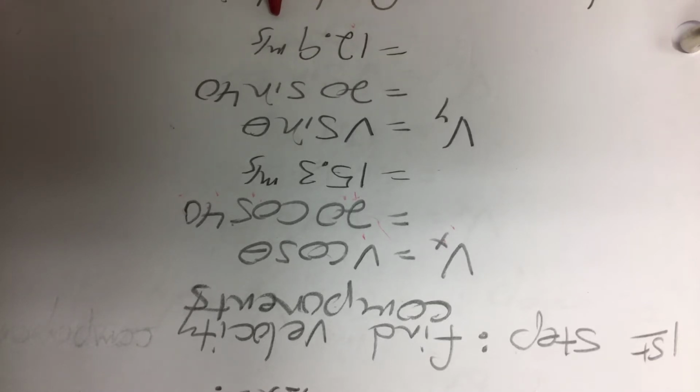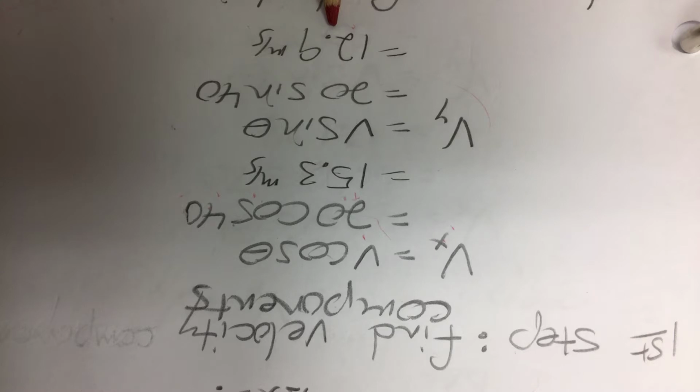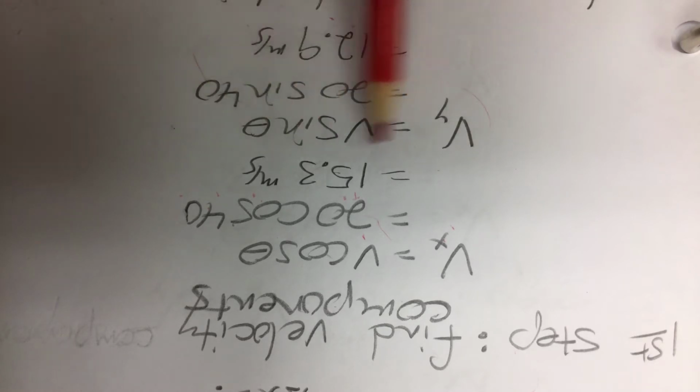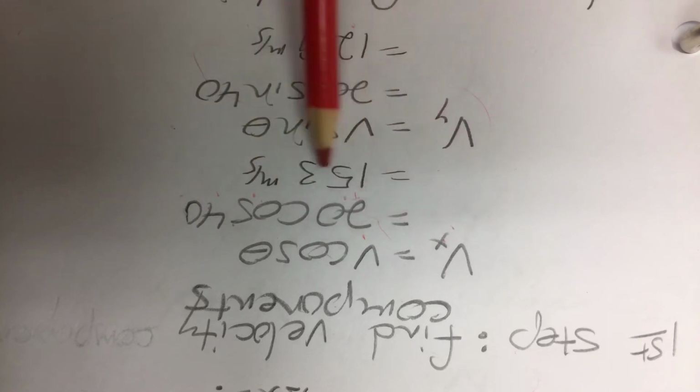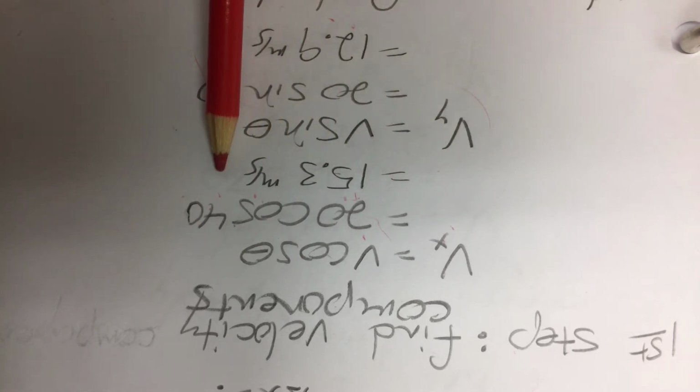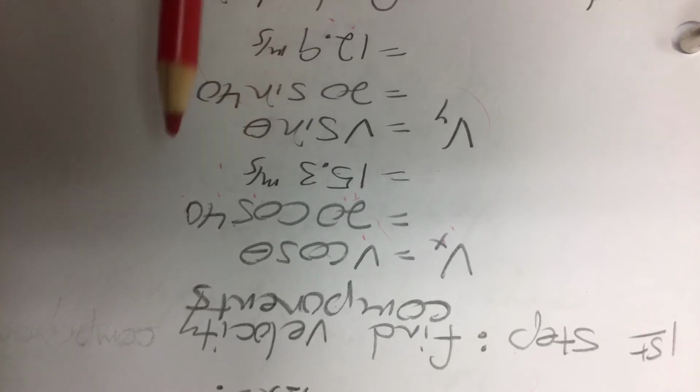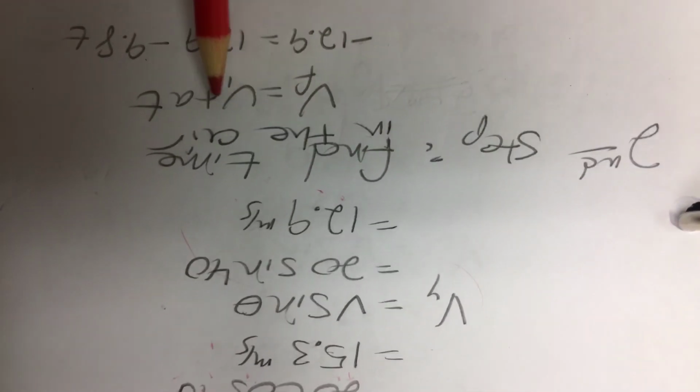Okay, now we're going to be using the y component in the next step to find the time in the air, because the faster it's rising in altitude means the higher it's going to get, which means the longer it's going to be in the air. So this we use to find the time in the air. We're going to be using the horizontal component of 15.3 to figure out how far horizontally it flies during the flight time.